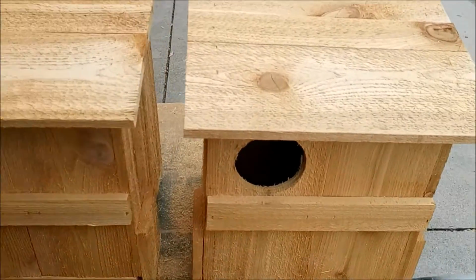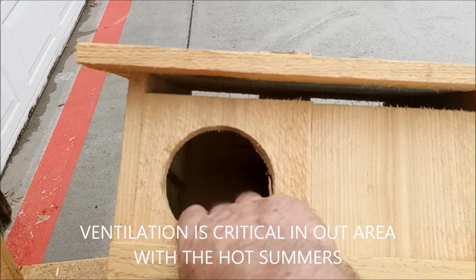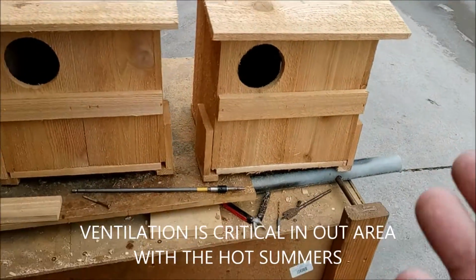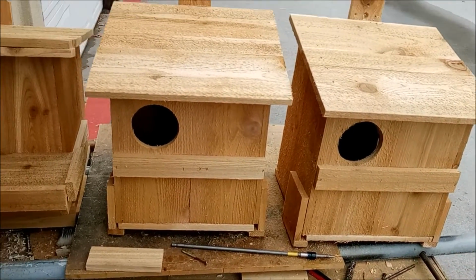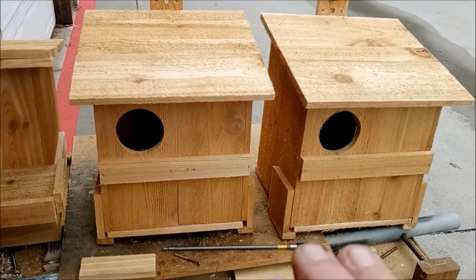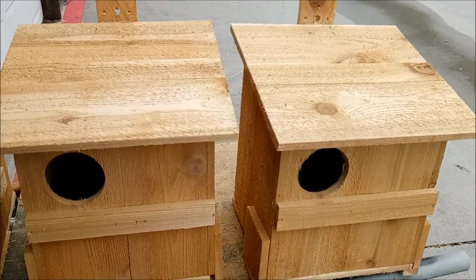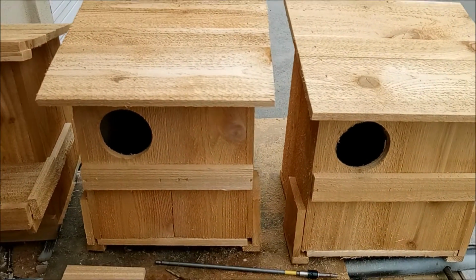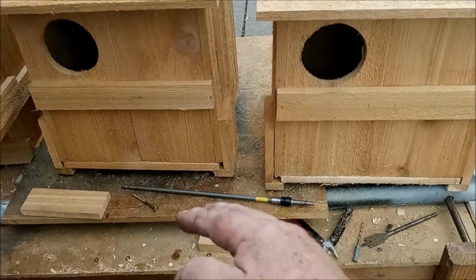Okay, one thing our box has that most boxes don't have, you can see that they got ventilation in them. Because we have these long, hot, miserably hot summers around here, so you want to be able to vent that air out of there. And we have relatively short, fairly quiet winters, so ventilation is huge around here. And you want to mount these boxes, you know, 8 to 10 to 12 feet high, usually around the run of the first branches on a tree, the bottom run of the branches on a tree, and you want to have a clear flight path into the box, so no branches out here.